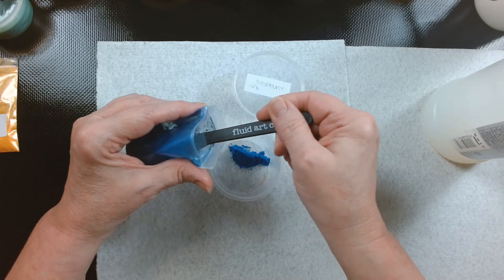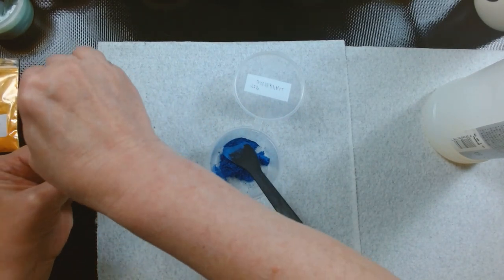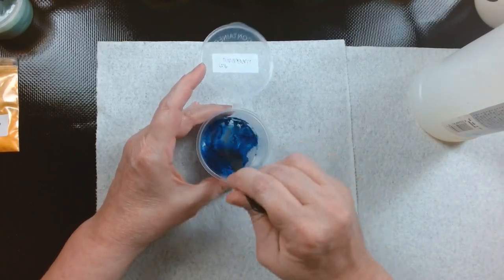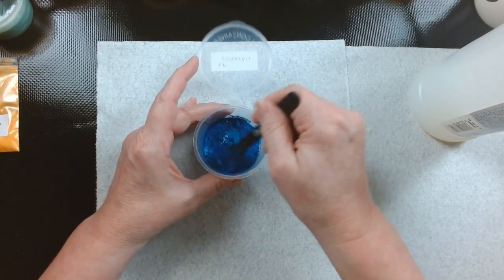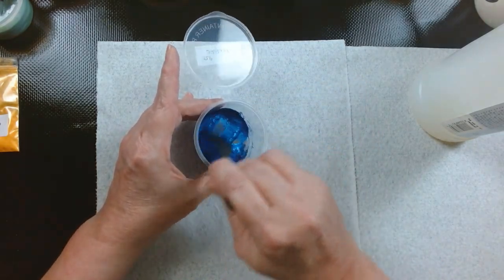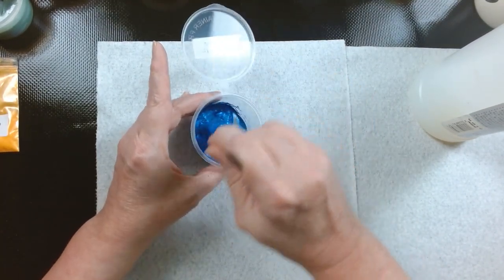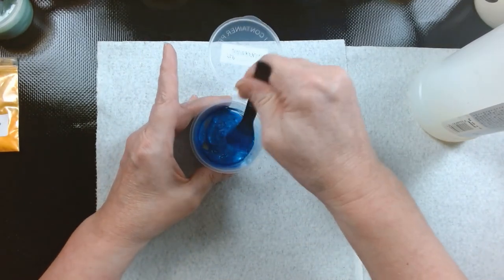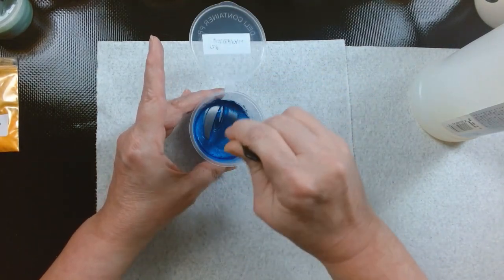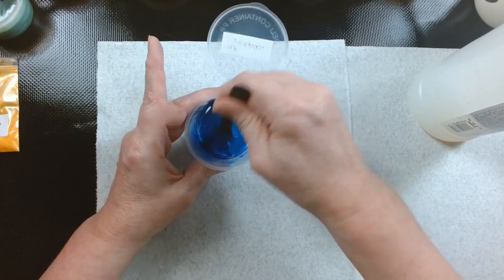Too much. Okay, a little bit. That's pretty. Karen got a winner. I can tell I love this one already, too. So I'm going to do a couple of videos with these different colors, so you can see how they work together and work with other paints, other pigments.